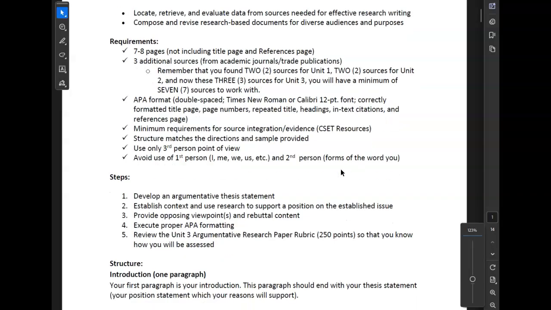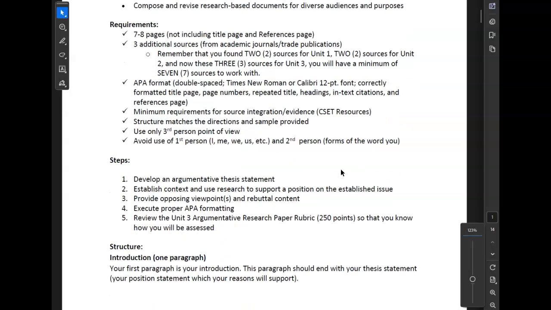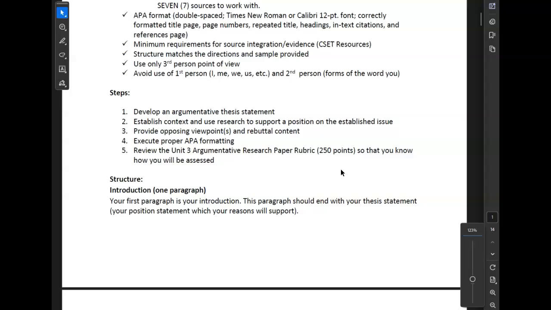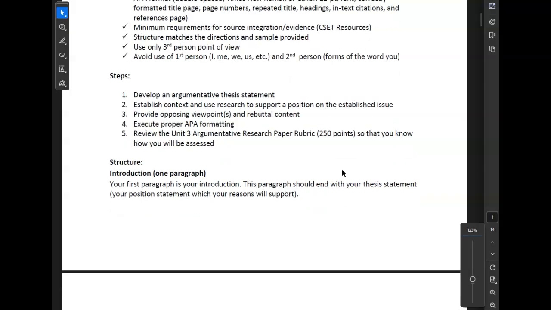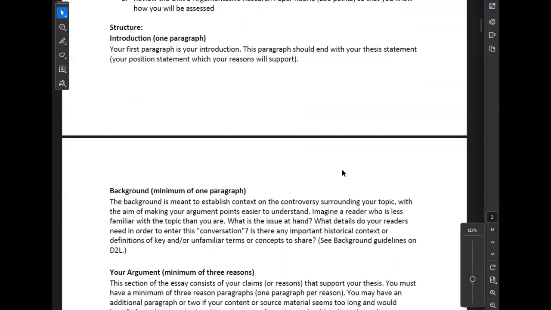Next, you must have 7 sources cited within your paper in APA formatting for both the individual citations and the references. I say 7 when the instructions say 6 because you've already found 7 sources. 2 in Unit 1, 2 in Unit 2, and 3 in Unit 3. My math skills aren't all that great, but 2 plus 2 equals 4, and 4 plus 3 equals 7, right? Anyway, let's move on. Then we have the breakdown of the paper itself.